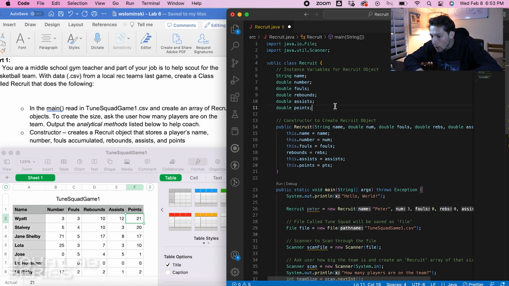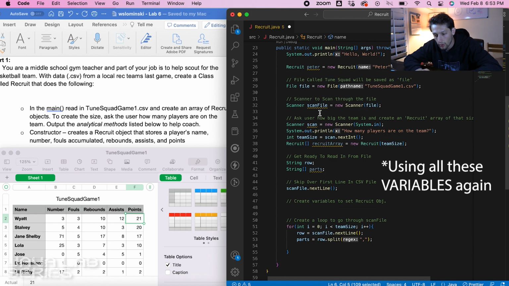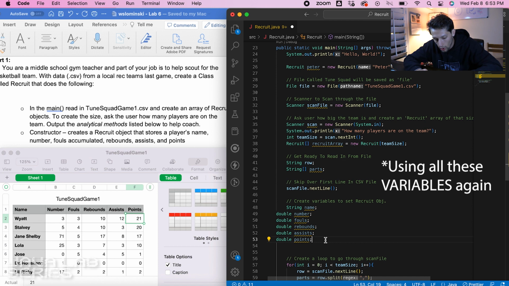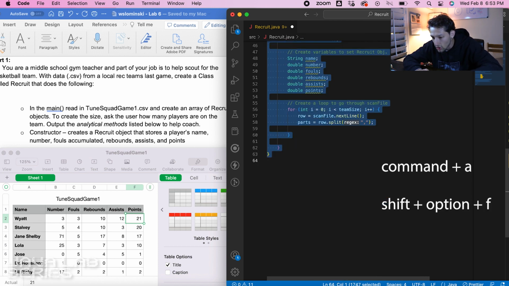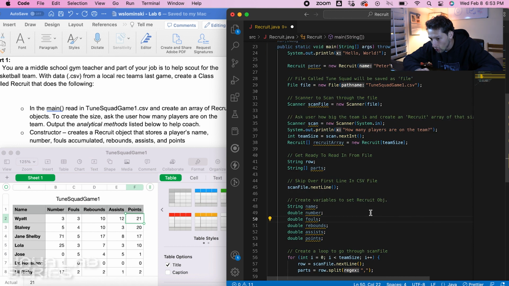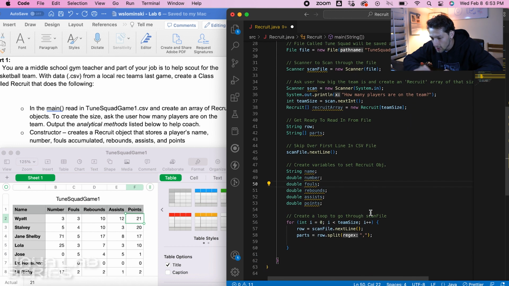We know they're going to be all these variables again, so we're just going to copy them and paste them down here. We can do Command A and then Shift Option F, which will format everything for us, which is nice.